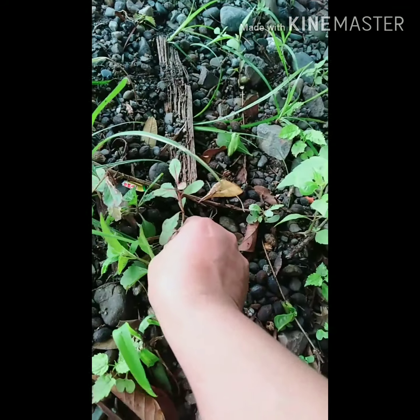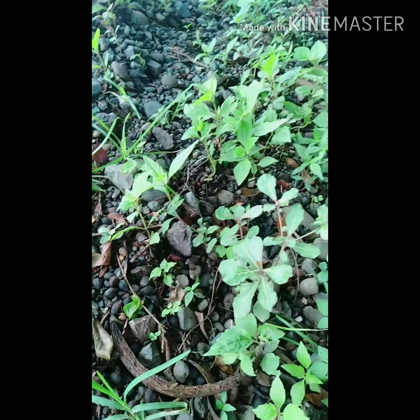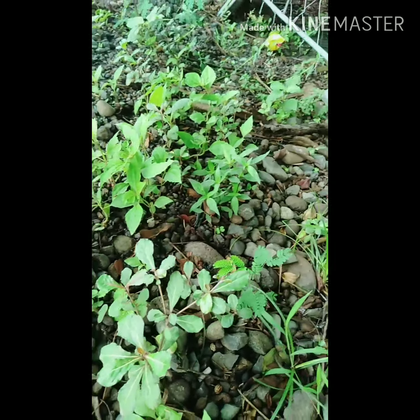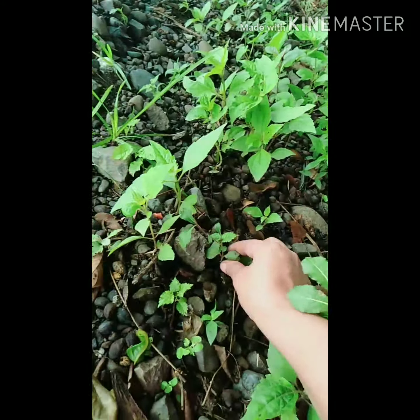because as long as it is small, the roots are not too strong to be extracted. So you have to extract it in a simple way. It's fun. You know, it's fun to extract.